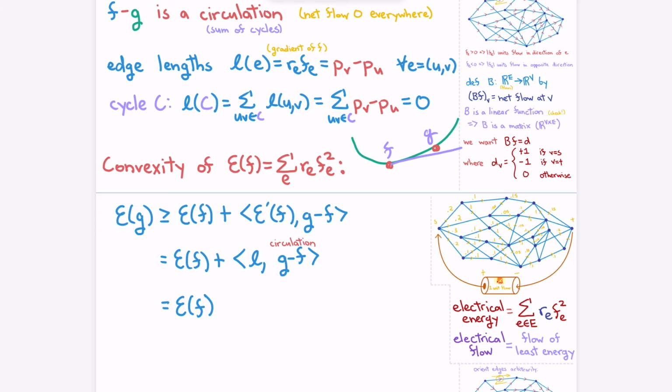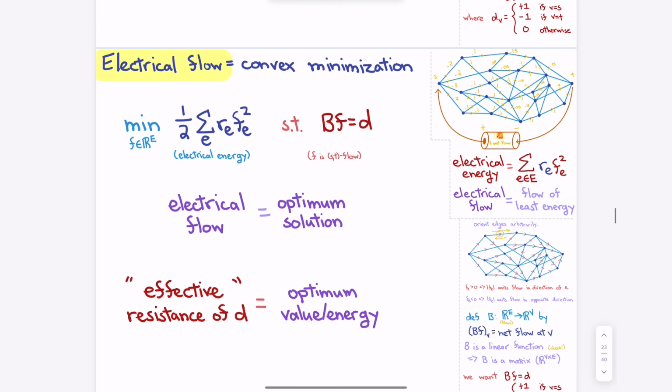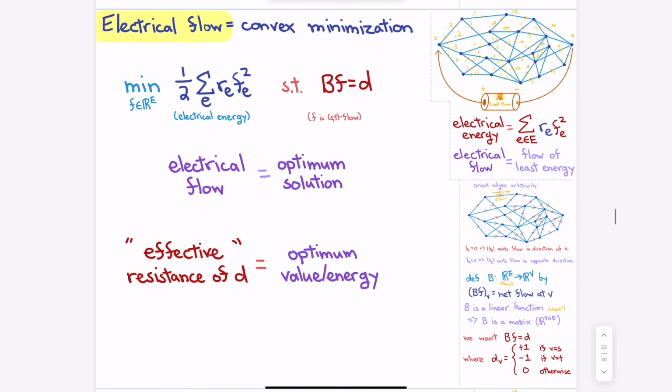For every single edge, if one flow is sending 5 this way and the other one's sending 2, the difference left will be 3. So just as vectors. Everything's linear, so things go through nicely. Okay, any questions? Okay, so that's Ohm's law, I guess. But at some level, it's just a consequence of the setup.